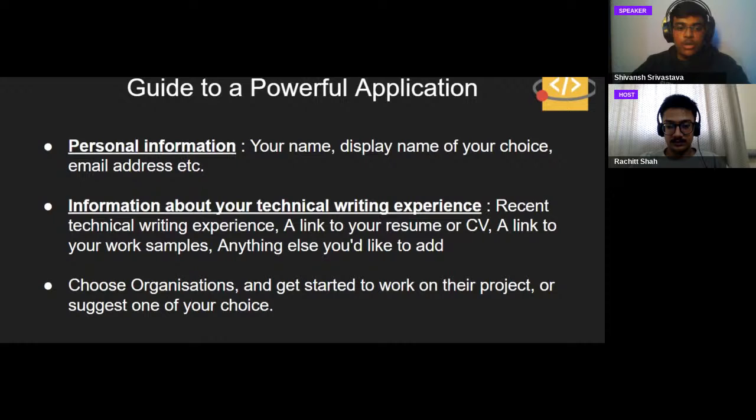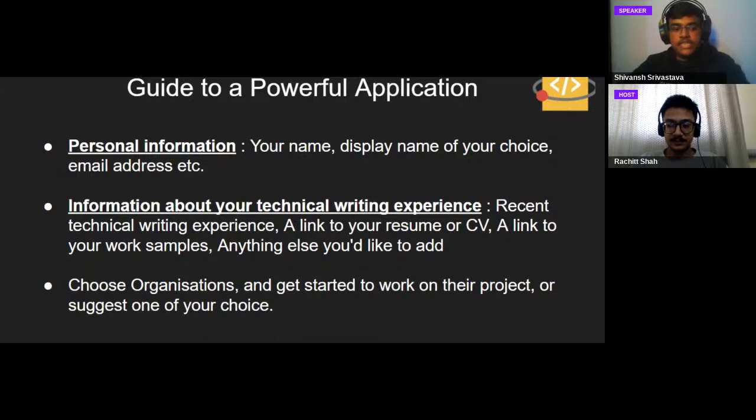So make sure to include in your application a link to your technical writing experience, a link to your resume or CV, work samples for the companies where you've worked or developed documentation, and YouTube links for tutorial guides you have created.